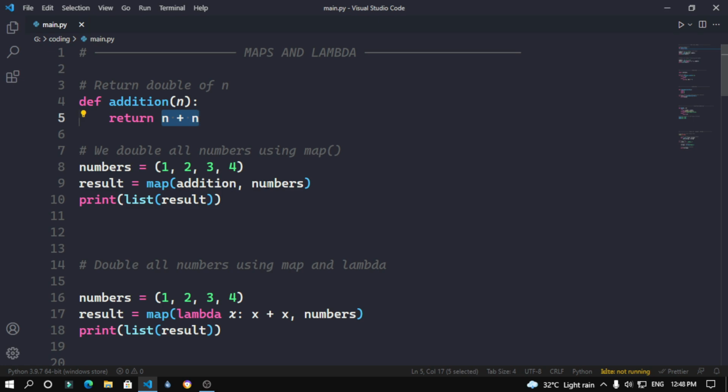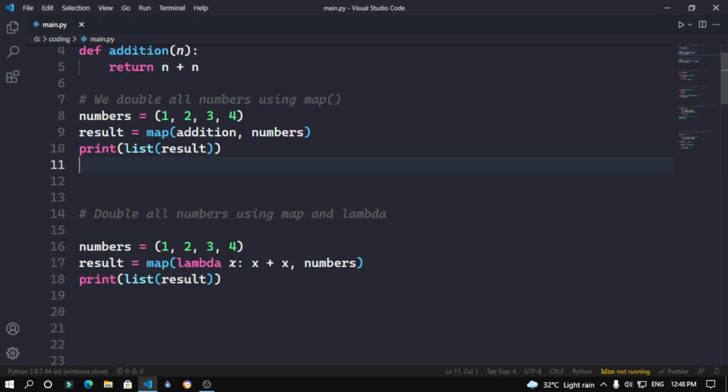So in numbers we have a tuple of numbers like 1, 2, 3, 4, so it will add themselves, and it will be stored in the result variable, fetched by the map method. After that we will print the list of the result, and it will be like 1 plus 2 is 3, 3 plus 3 is 6, 6 plus 4 is 10. So the result will be 10. So this is how the map method works.